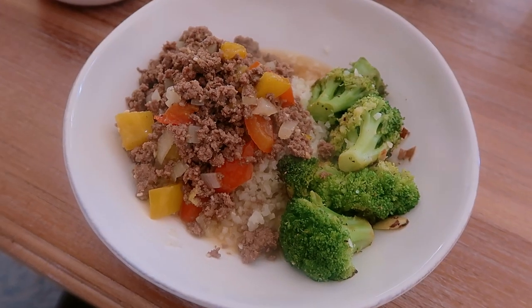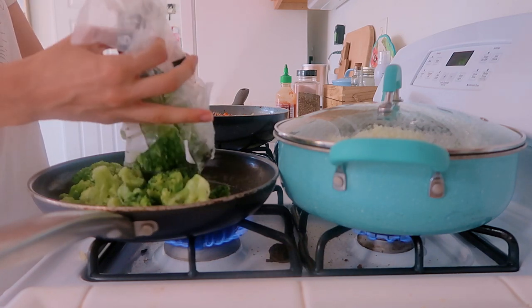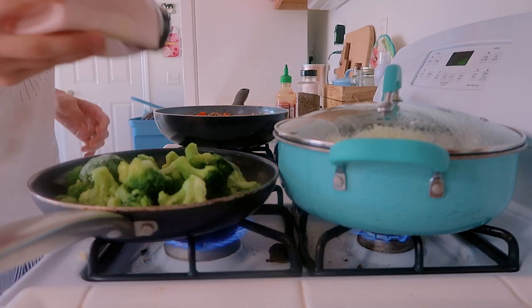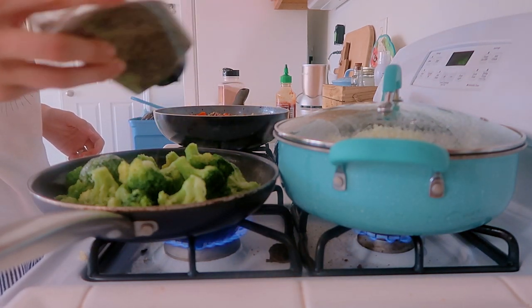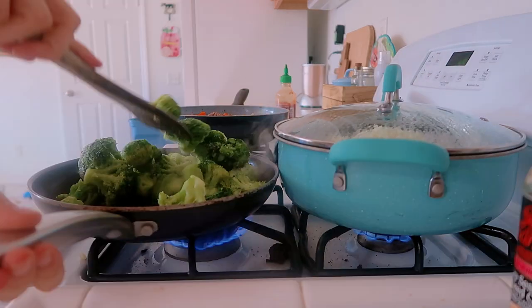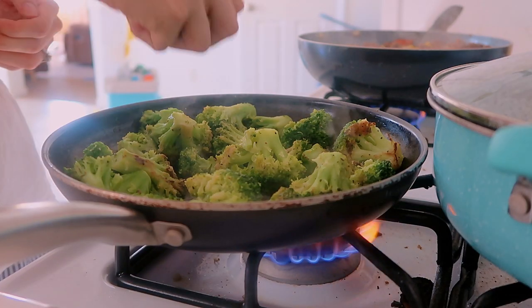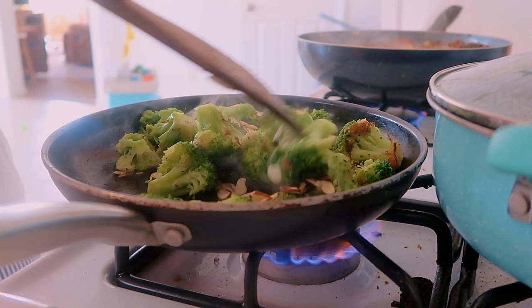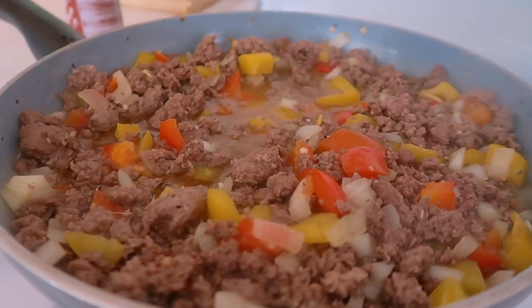We're also making a side of sesame seed almond broccoli. All you do is put about a tablespoon of sesame seed oil in a pan on medium heat, then add one bag of frozen broccoli — you can use fresh too if you want. Add some salt and pepper, keeping it super basic. Mix that around until the broccoli gets nice and tender. Then at the end, take some slivered almonds — as much as you desire — and toast these in with the broccoli for just about a minute or two. You don't want them to get soggy; you still want them to have a little bit of crunch, just lightly toasted. And that is just a super easy but delicious broccoli side.